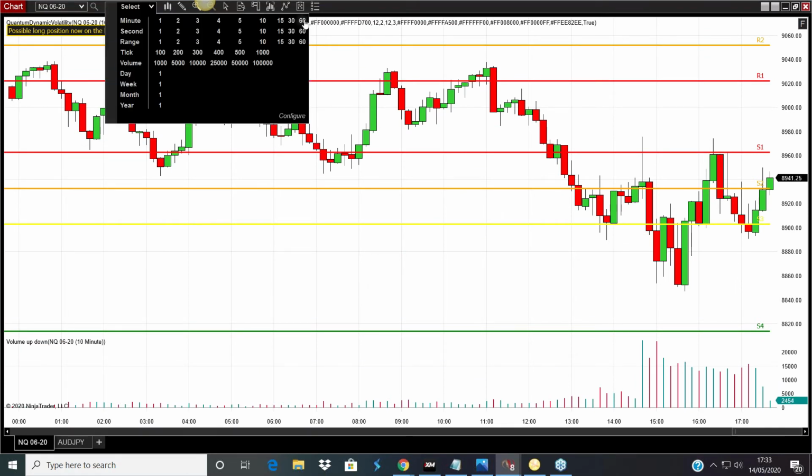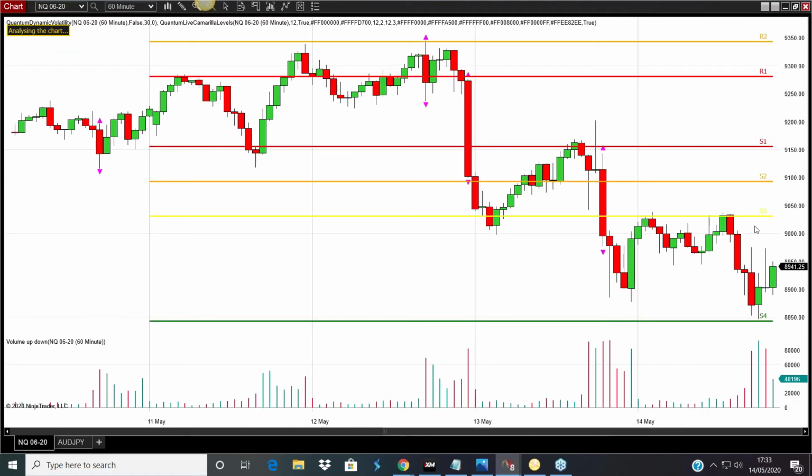If we go up to the 60-minute chart, one of the reasons why we had this basing at 88.50, other than the fact that it's a lovely round number, and anything ending in a 0 or a 5 is where the institutions tend to trade around. Anyway, this is a really key level, the S4, and you would expect it to stop. If it was going to carry on and it broke through the S4, then the chances are it would possibly have gone into free fall.